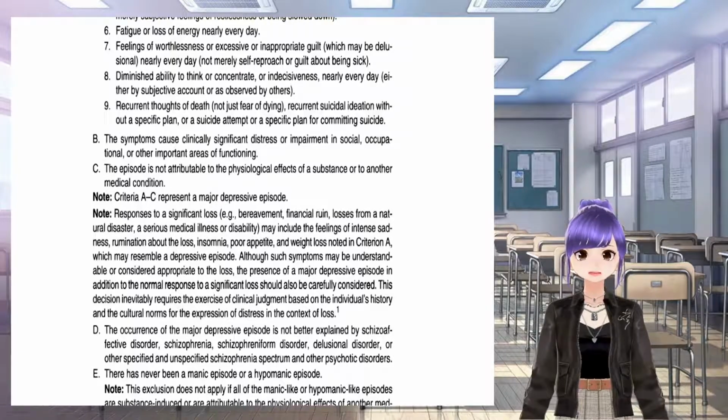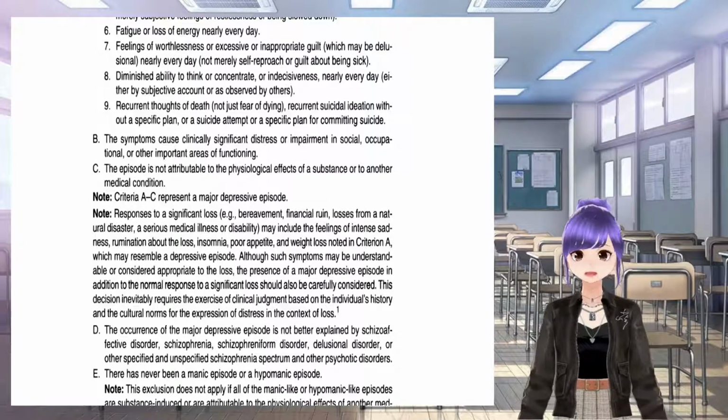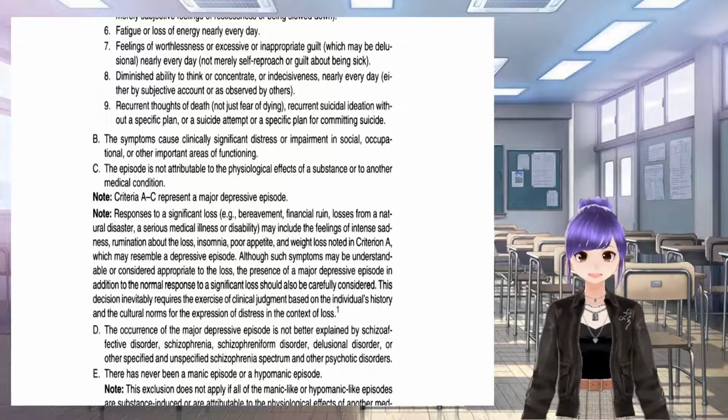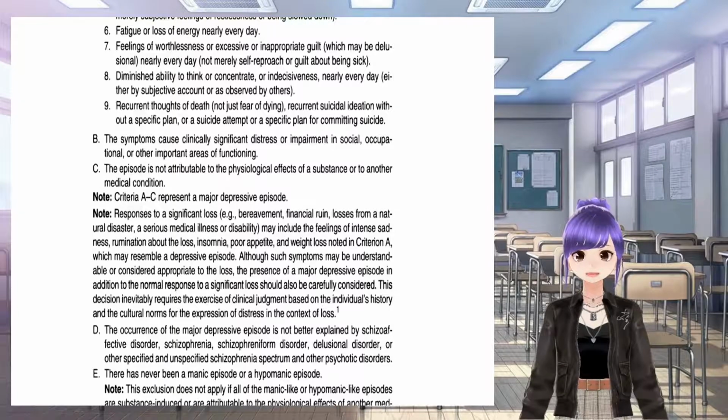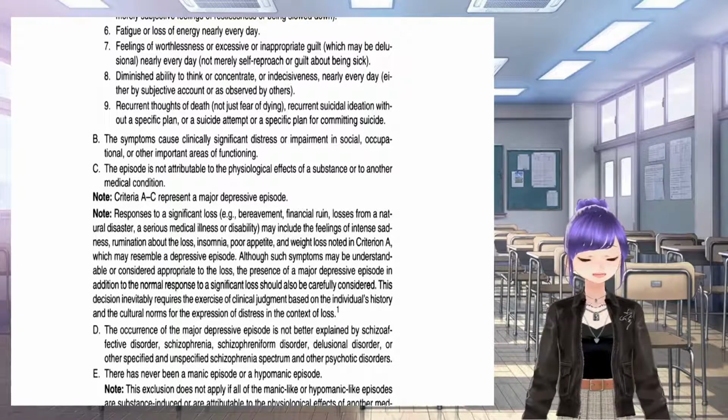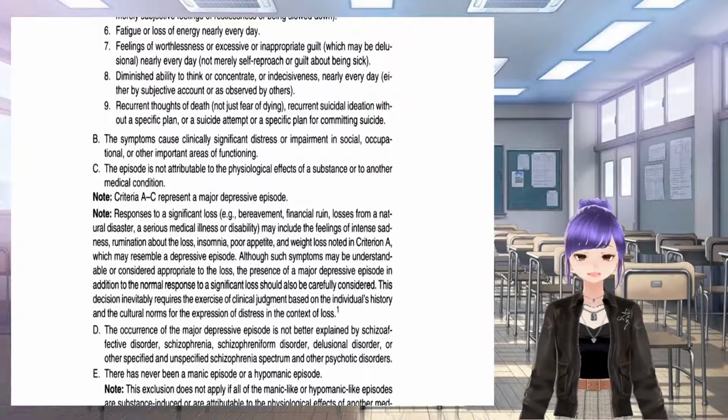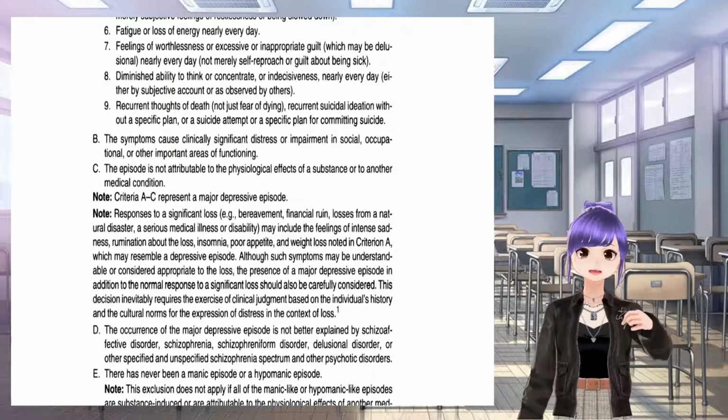So there is also a diminished ability to think or concentrate, or indecisiveness, nearly every day, either by subjective account or as observed by others. Patients with depression, since they feel that everything is slowing down, sometimes cannot think or concentrate in one area, and sometimes they feel indecisive. For example, if you are in a depressive episode and you take a test, you cannot finish the test, not only because you don't have any energy, but because you cannot think or decide, and it's nearly every day.